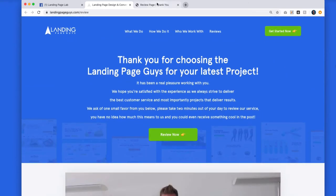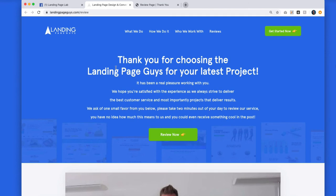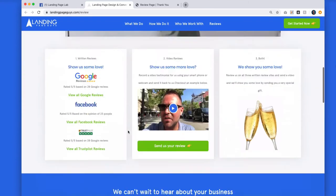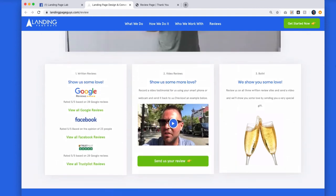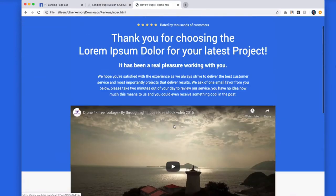You can create something very much like this, add it to your server, your hosting, your WordPress, or get a developer to add it. Just update the logo and text for your business and start sending out emails to your clients — whether that's product, software, or service. You can even set up an automated email that goes out a month after product delivery. Step three doesn't have to be a physical gift — you could say section three is a discount on their next order or unlock a coupon for doing steps one and two, then send them that coupon via email. There's so much you can do with this page.